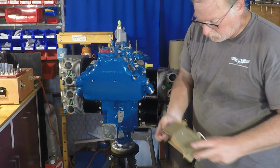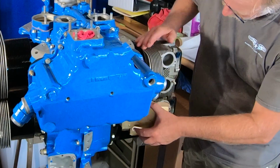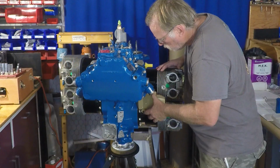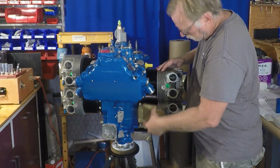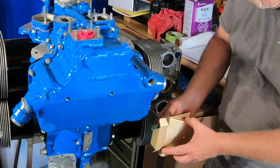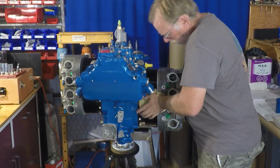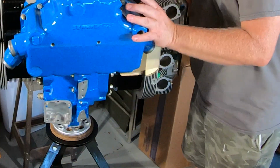Baffles. We're going to use brand new baffles. This is just the intercylinder baffle. The old baffles get a bunch of corrosion, a bunch of crud on them, just kind of nasty all around, chafed. They end up chafing into the steel cooling fins on the lower barrel. So we basically buy new baffles. The baffles really aren't that expensive. They're probably one of the best values going. So we're putting new intercylinder baffles in.